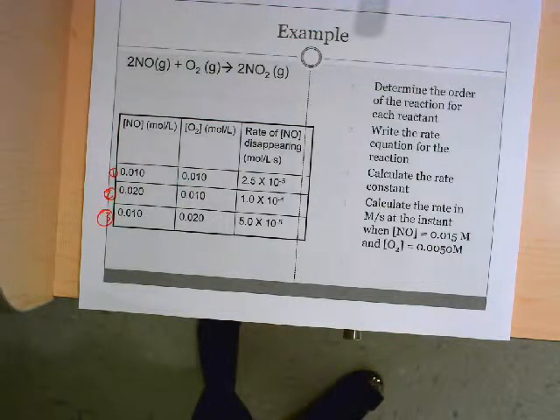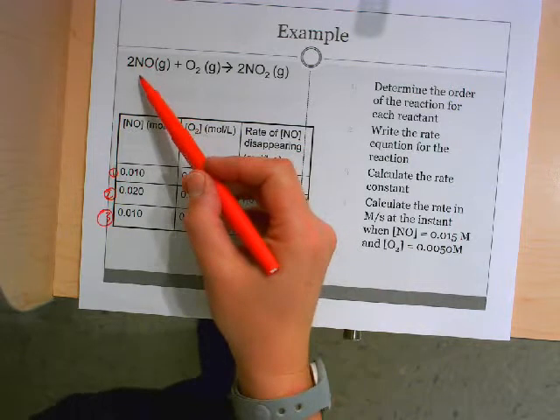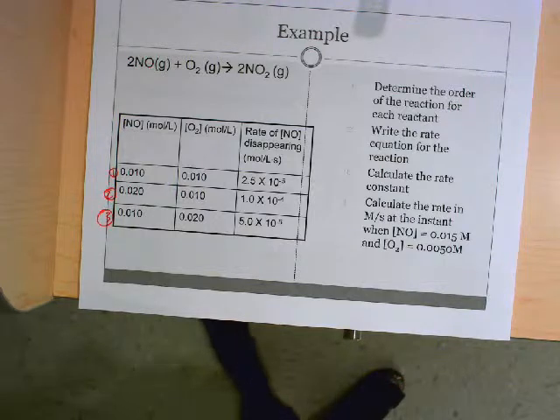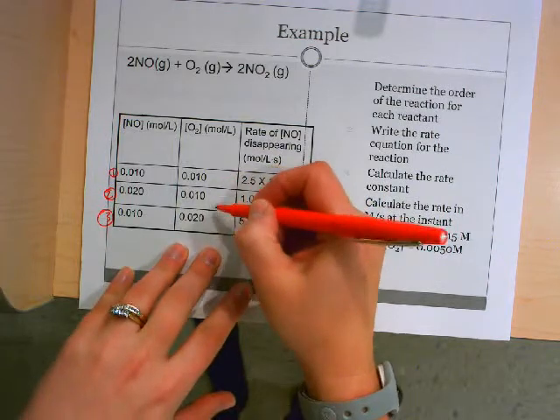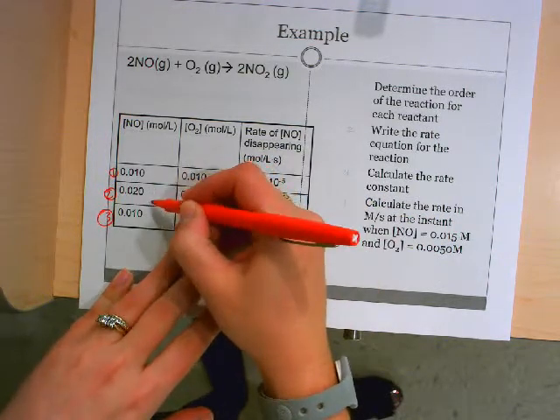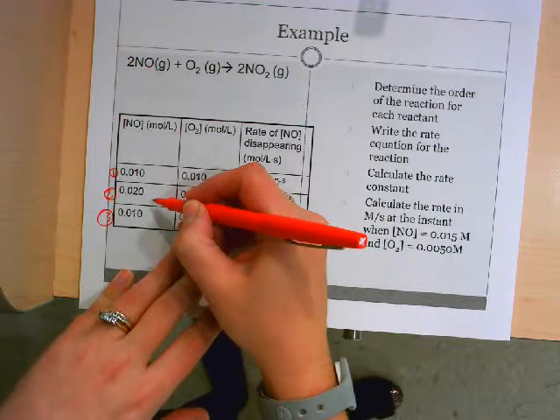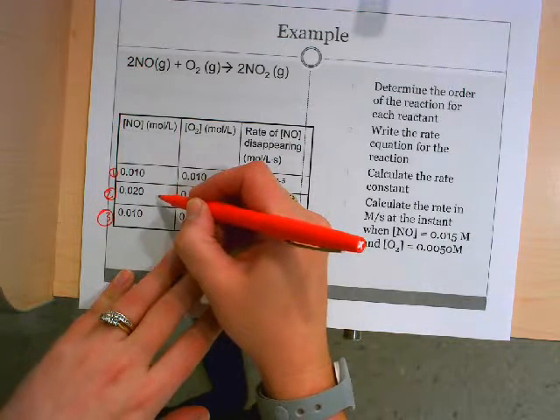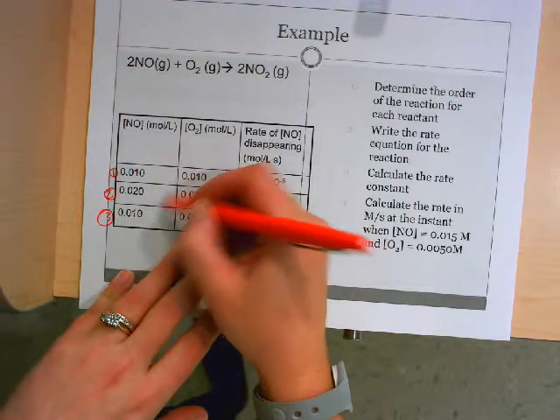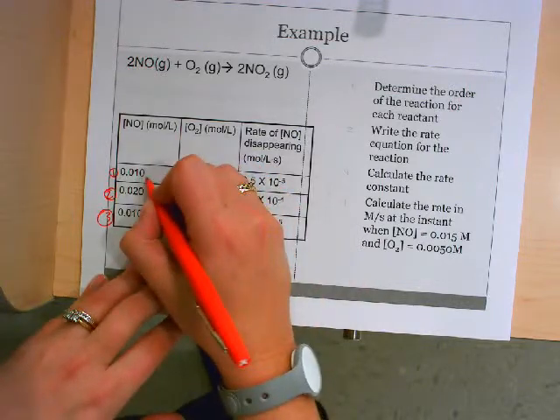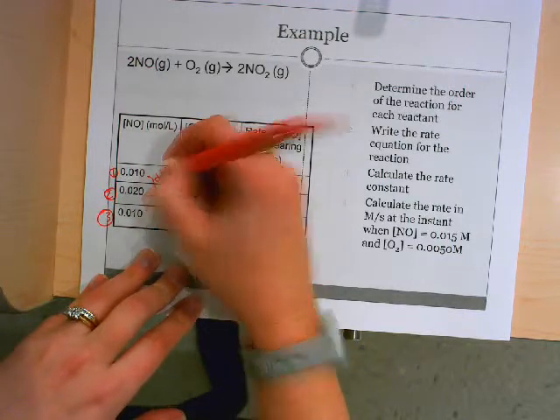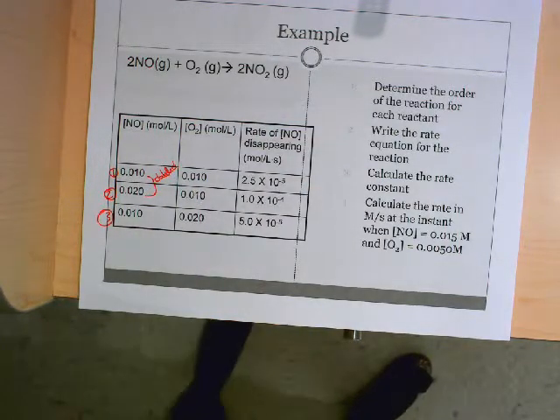That has to be constant, because otherwise, if they're both changing, you don't know who to attribute the rate change to. So if I wanted to look at nitrogen monoxide concentration effects, which 2 experiments should I look at? 1 and 2, because the concentration of the other is held constant. What happened to the concentration here? By how much? 0.01. Using multiplication, what factor did it change by? 2, it doubled. I was at 0.01, now at 0.02. So this doubled, times 2.